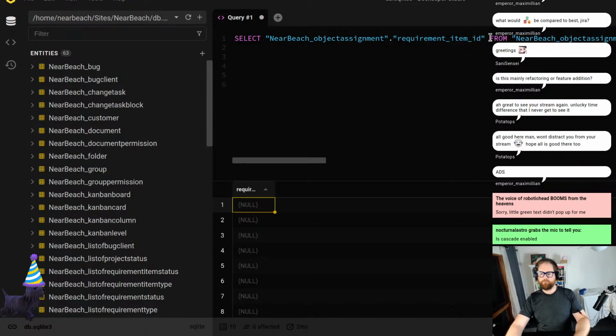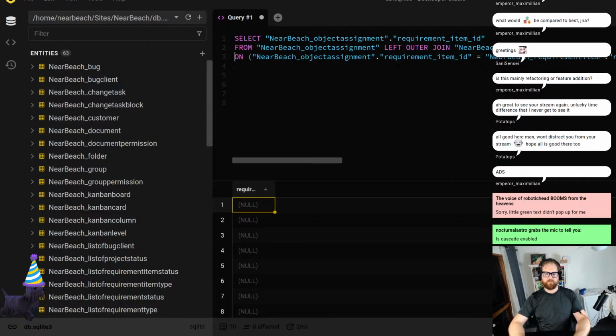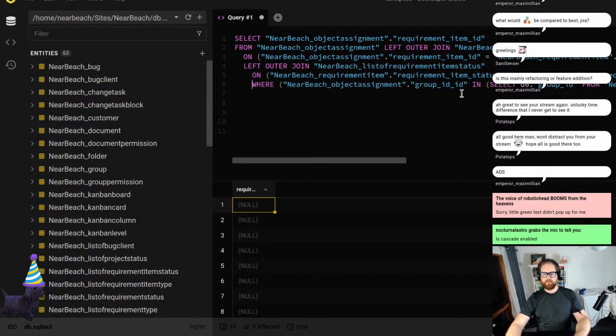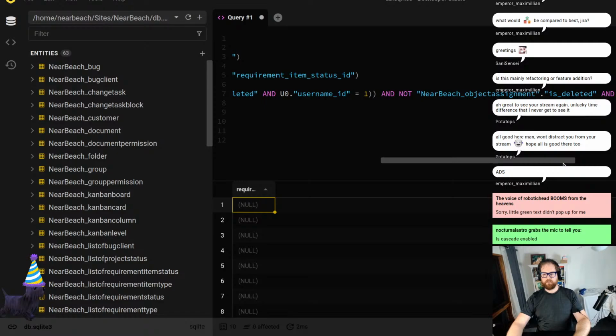All right. So I'm just gonna go, all right, cool. Left outer join this on all of this. Then left outer join on this, where that is one in, where, oh god, this gets complicated really quickly.